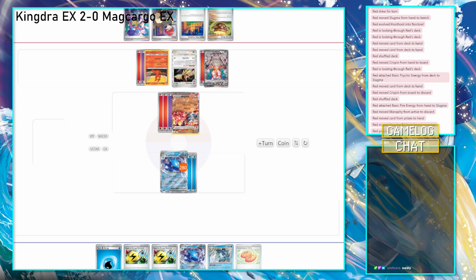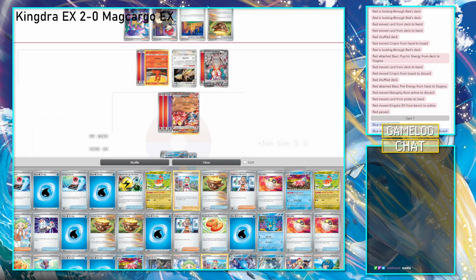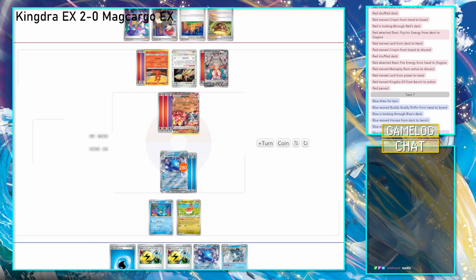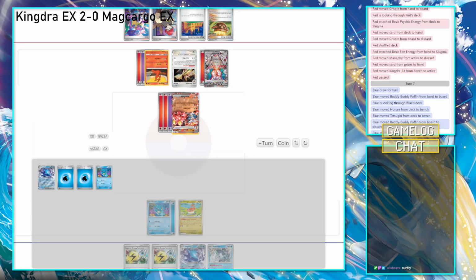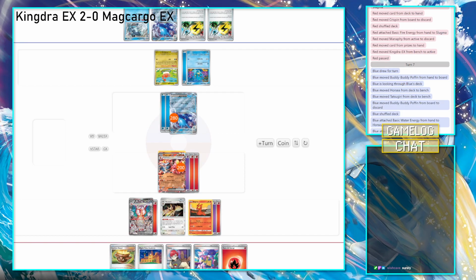We go in. We use the Buddy Buddy Poffin to set up another Horsey and a Tatsugiri to shovel the deck. We attach water energy to Horsey here. And then use Hydro Pump for super effective damage. So 100 times 2 is 200. We end our turn.